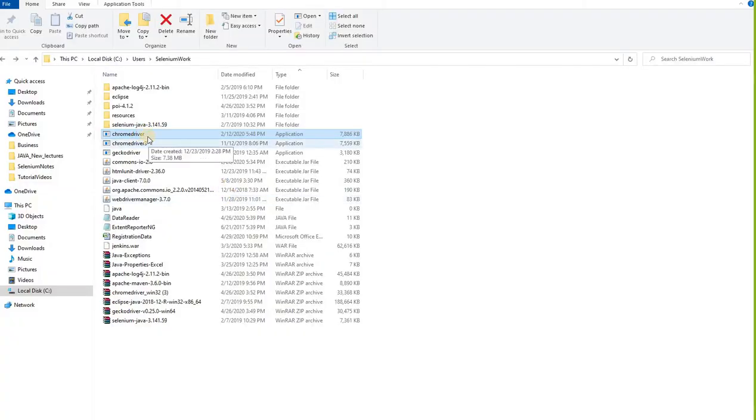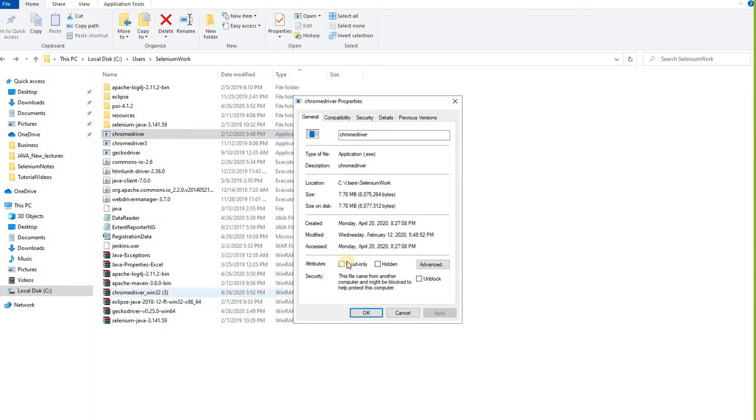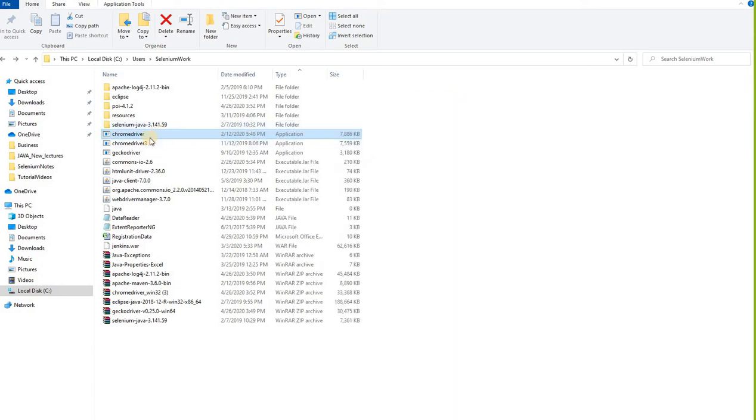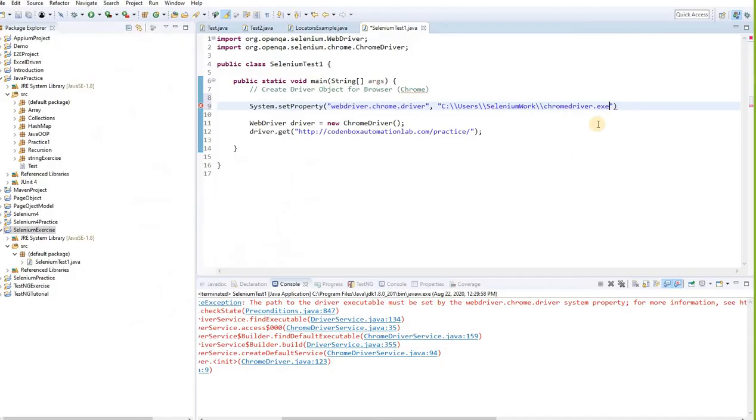If you look, you don't see it with the name, but if you right click, you can see the properties, and you can see that this is an exe file. So that's why you have to give an extension to make it more specific. So .exe, and this is the end of your statement or line.